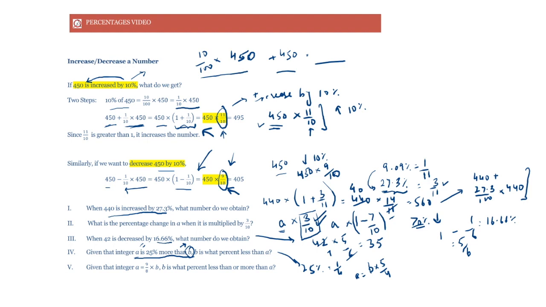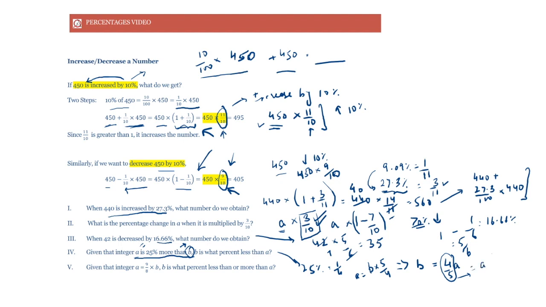We get this. Then B is what percent less than A? All right. So then let's put B in terms of A. This gives us B is equal to 4 by 5 of A. So by what percent was A changed to get B? This is your multiplying factor for A. We would have obtained this because it's less than 1. So we would have obtained this by decreasing a fraction from 1.